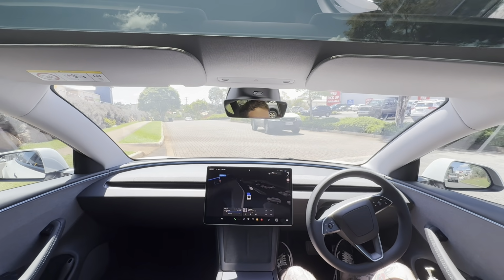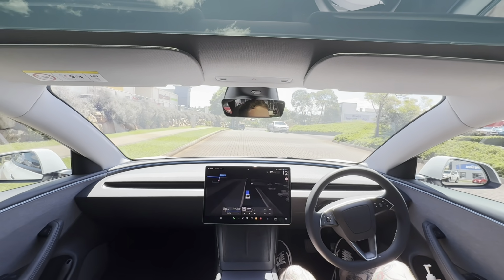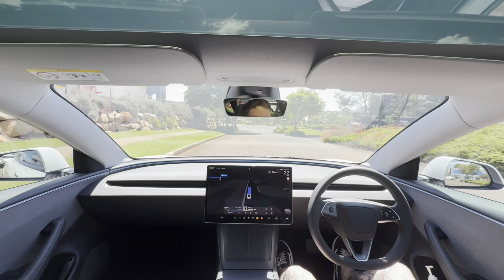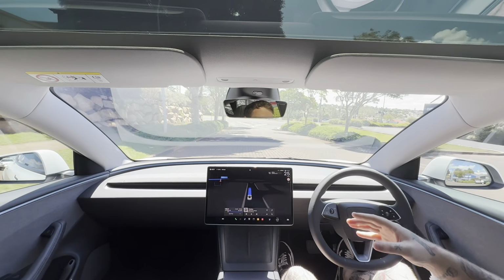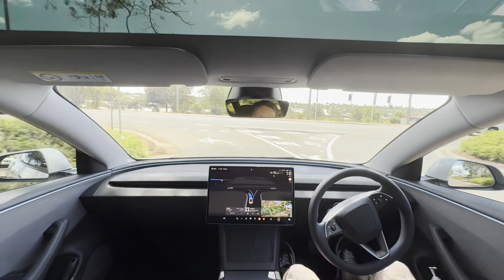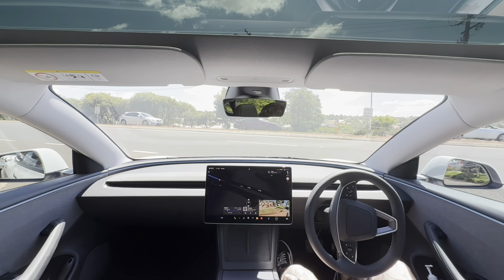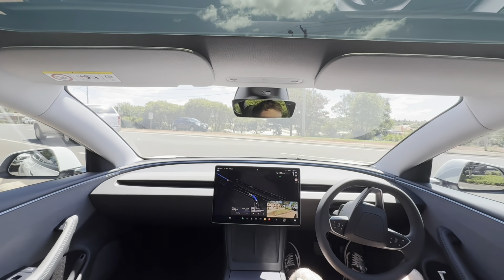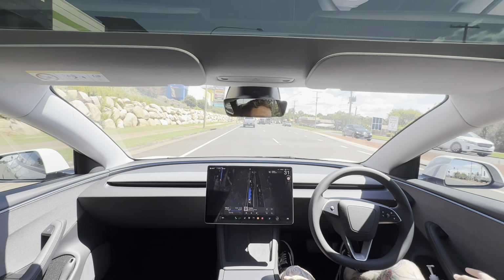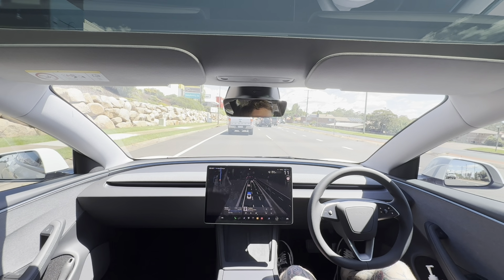It's going a little bit slow getting onto this merge here, but we're going to let it do its thing. Now, on the footage that I lost before, it actually turned this corner but put me in the right lane when it should stay in the left. So let's see what it does this time. We'll try again. I want to see if it keeps left because ideally that would be what we'd want to do. A couple cars coming from the right, just the one here, and we're good to go. Oh, there we go. So I was actually about to go into the right lane again, but it sort of done a bit tighter of a turn and went into the left this time. So interesting.